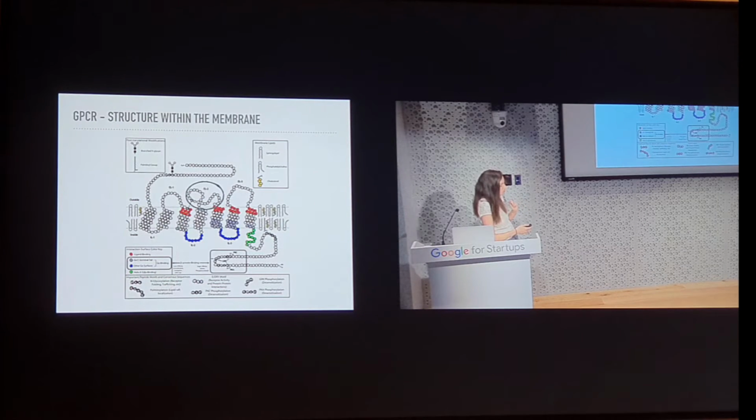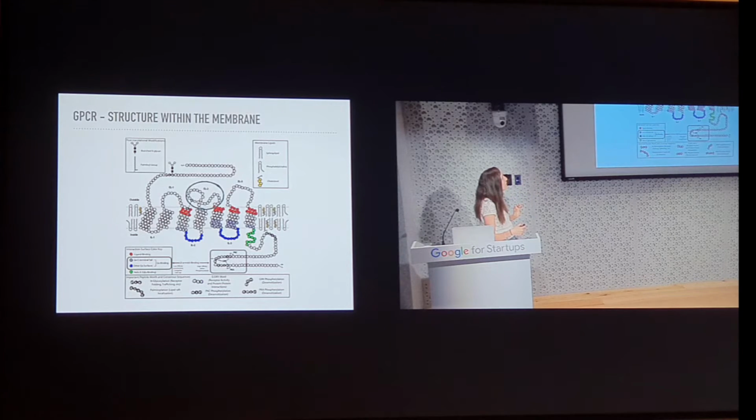And GPCRs in general are transmembrane proteins. They have 7 transmembrane domains. And they have an area which is outside the cell. So this is inside the cell, this is the membrane, this is outside the cell. This region would bind ligands. It would bind small particles from outside the cell.